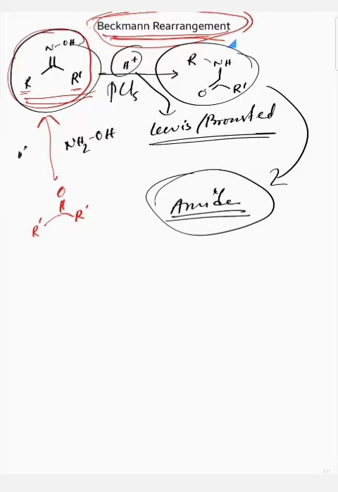So the most popular example that I'll show is this one, that is, we have this 6-membered ring, and then this thing, right? So we have the same groups, that R and R prime are same. It's a cyclic compound, and in presence of acid, what does it form? It forms this, a 7-membered ring, and this will form an amide.